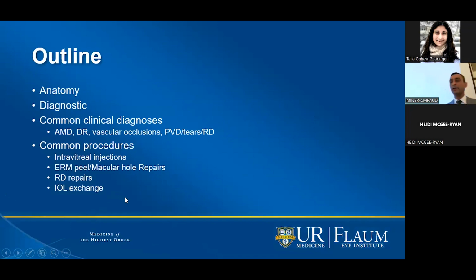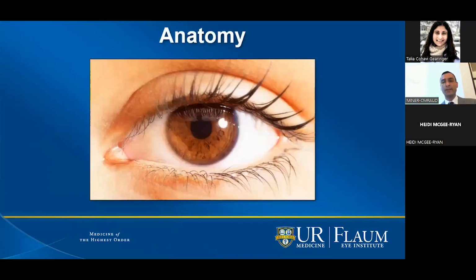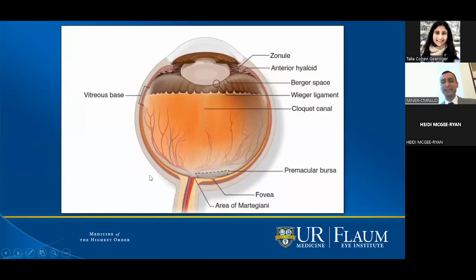All right, I'm going to briefly talk about anatomy, the structures and the labels that we use, and quickly talk about 2 or 3 most common diagnostic machines that we use and why we use them. And then talk about a few pathologies and finally wrap it up with some surgeries. So you already heard a lot about the cornea, so I'm going to blow past it like a typical retina surgeon and dive right into the retina here.